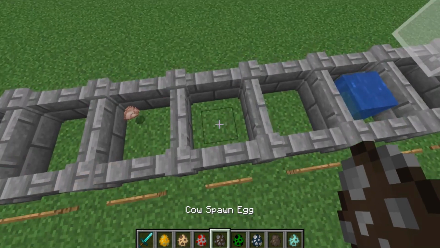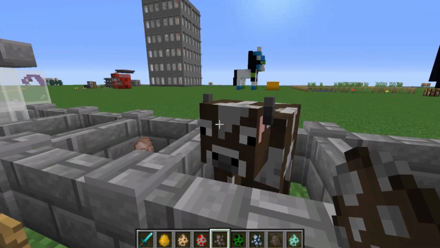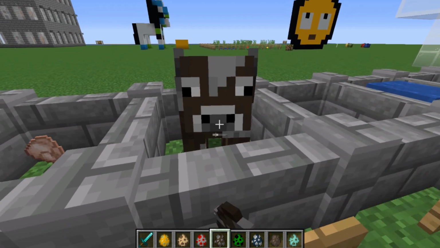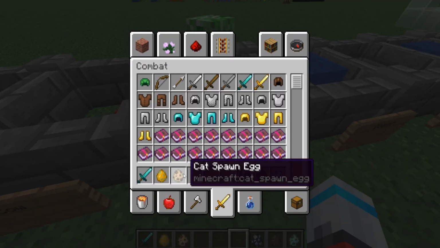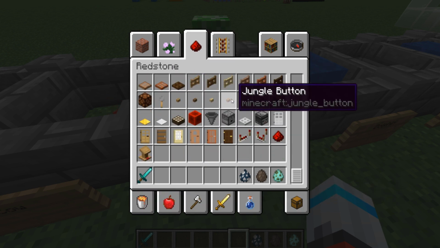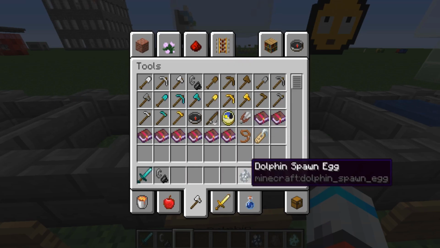Next up is the cow. Moo. Why are you not moving? Moo. Moo. Creeper. This one's one of the easier ones. The thing with the creeper is it is quiet all the time except for when you blow it up, and that's what we're going to do. Next up, dolphin. Okay, here we go.